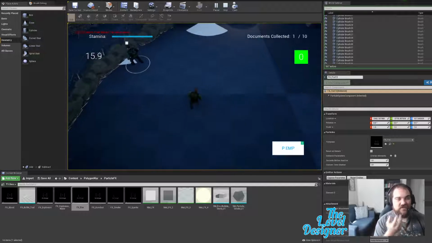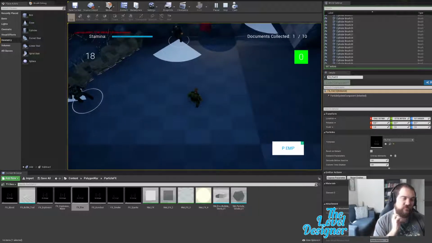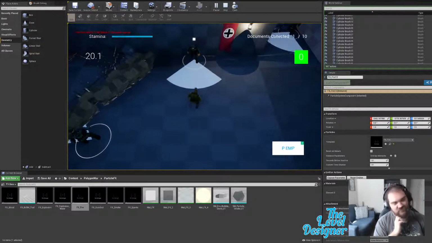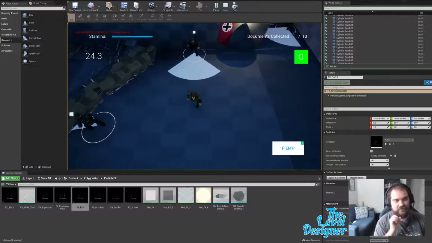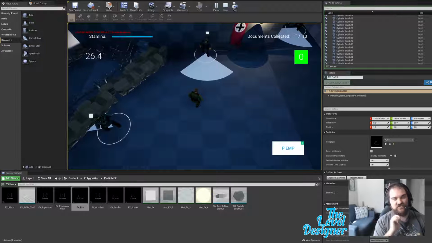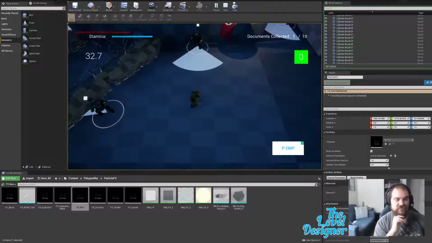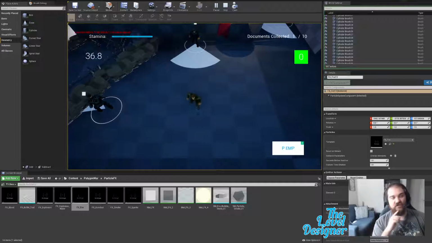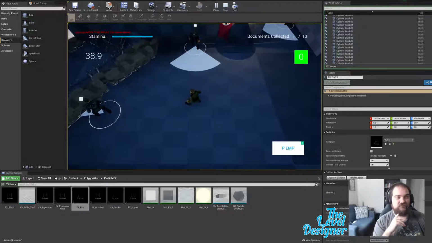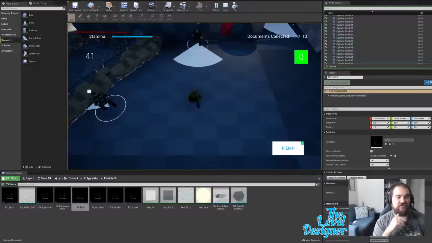Now, this is kind of unrealistic how these enemies work, because if you're standing this close to a guard, obviously they'll probably be able to see you. So you just have to make the decision of how far you want these to go. I might make these a little bit further, where this may be a good distance where they may not be able to see you.